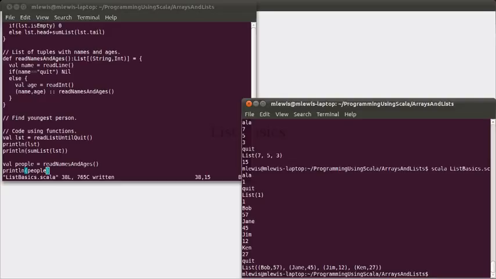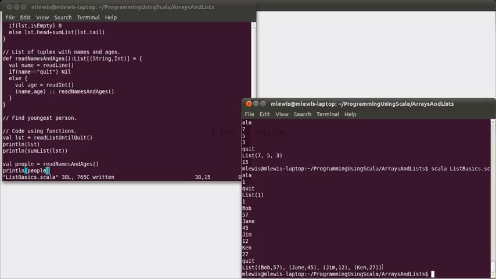We type in a number of names here. Bob's 57, Jane is 45, Jim is 12, Ken is 27, and then quit, and you see we get a list of those tuples, names and ages.